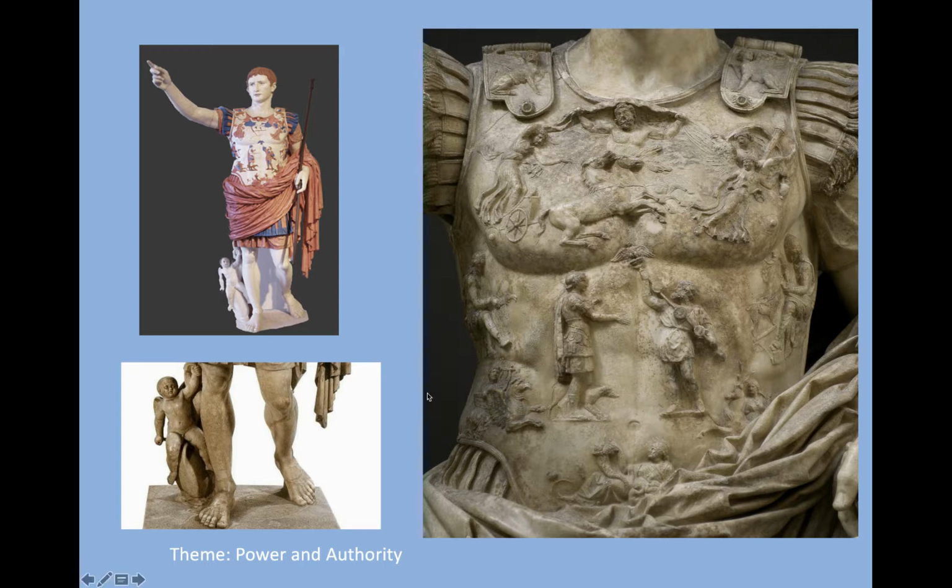So this is again underscoring that idea that he is a god, because he doesn't have his shoes on because he's on sacred ground. And on his breastplate, you see the god of the sky and the goddess of the earth, right? And they are talking to each other and showing you Augustus, okay? And so you have the god of the sky and the goddess of the earth, and Augustus in the middle. And he's been blessed by both of them.